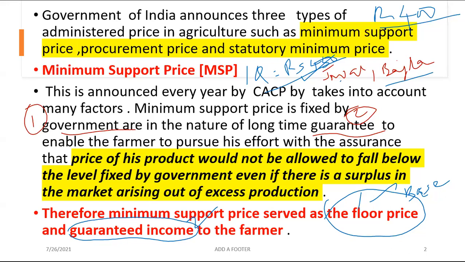What is the advantage to the farmer? Because his income is assured, right? It is advantageous to the farmer because his income is assured. Why? Supply will be more, price will fall. Price will fall नहीं, even if the price falls, farmer को कुछ डरने का नहीं, because government ने जो price announce किया है, वही price farmer को मिलेगा. So price नीचे जाने पर भी farmer को डरने का कुछ भी नहीं है, because minimum support price is offered by the government. So the farmer will not suffer. That's the meaning of it.